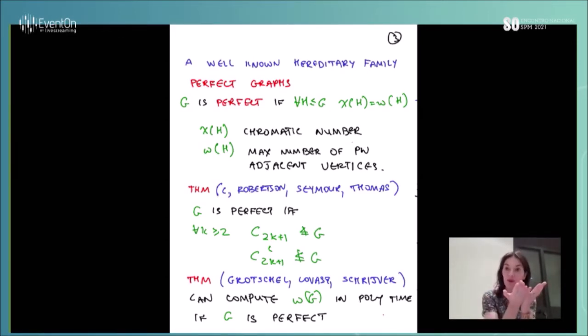And sometimes there's equality. And when there's equality, it's interesting. It's unusual, it's special. Now here I'm saying even more. Not only is there equality in my graph, for a graph to be perfect, not only do these two parameters need to coincide, but they need to coincide for all induced subgraphs. So it's pretty strong. And this is a notion that was introduced by Claude Berge in 1961.